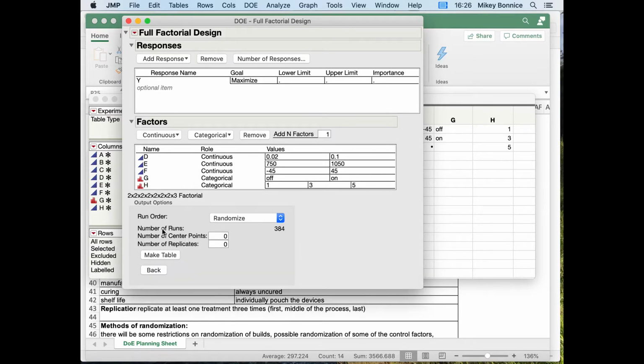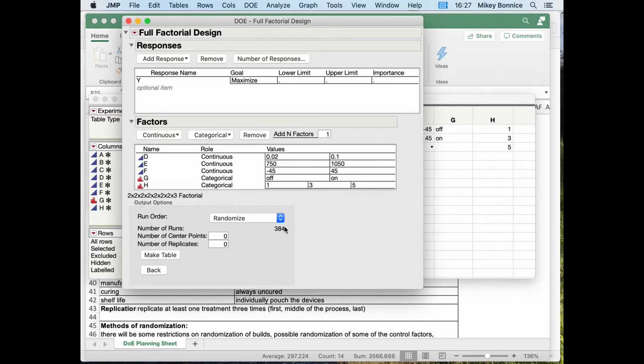If we ask JMP to construct the full factorial array, it will end up with 384 runs. That is not going to be affordable. And not only that, but an experiment of that sort will estimate effects that are likely to have no response. It would be expensive and wasteful.